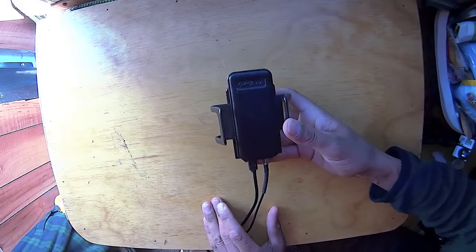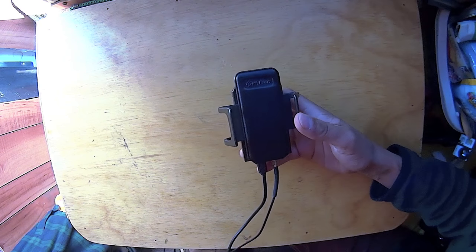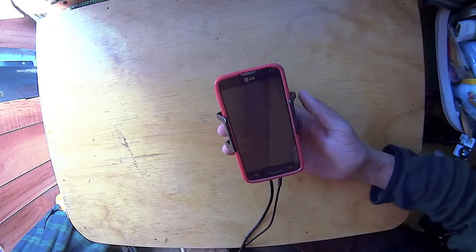Once you have your antenna mounted outside on the roof of the vehicle, you basically just plug this end in here. That will power the unit. And then it's very easy. You just slide your cell phone into the cradle.